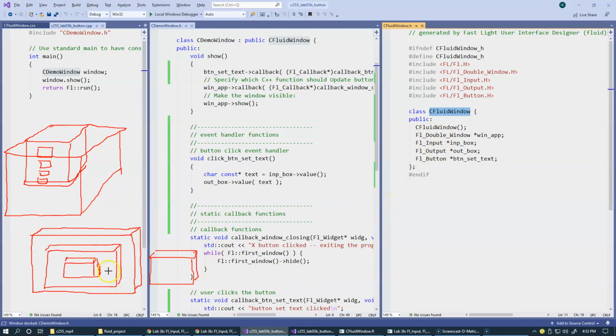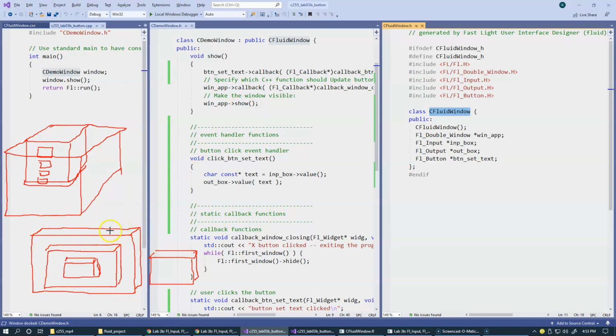Now notice that these 4 objects created by the constructor are not visible gadgets. They are objects which are given to us by the FLTK library to manage a user interface. Eventually when we say show, this double window has a function named show, which we eventually call, and supposedly this bigger box is a window.